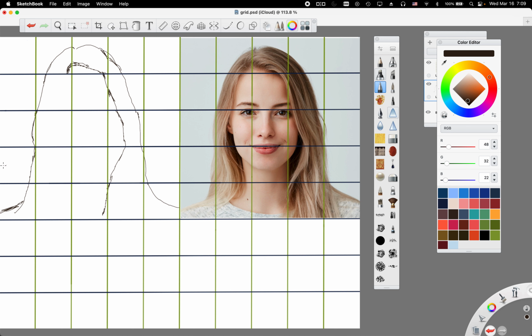And then let's see, right here, I have the hair going a little bit thin there like that, and I see the hair going this way a little bit here.